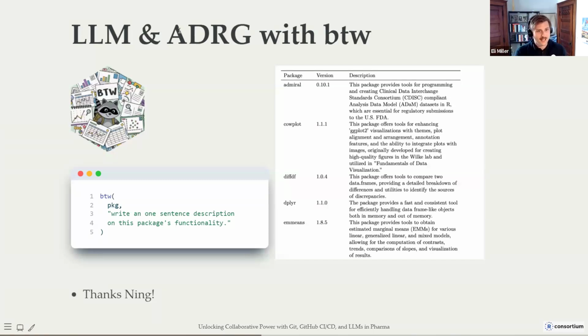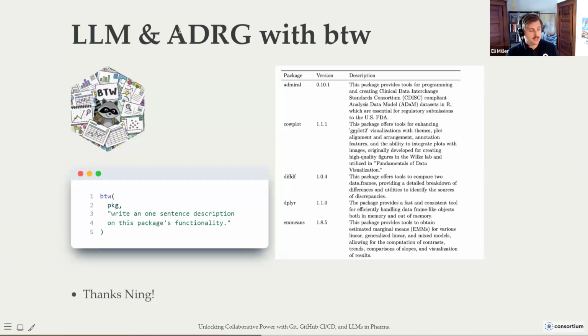Everything you're going to see in the next couple of slides is all courtesy of Ning. Ning did a lot of great work on some of this stuff, but like Ben was saying, we start with that renv lock file that gives us all of this package metadata, and part of the work of the pilot projects was to create the ADRGs. In this case, we were able to use the renv lock file as a source of truth and feed it into this btw package.